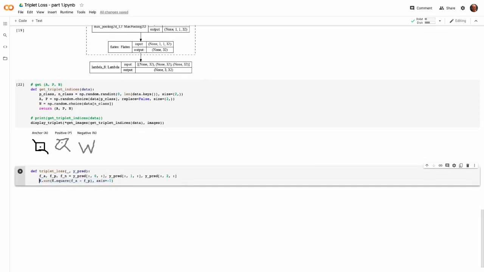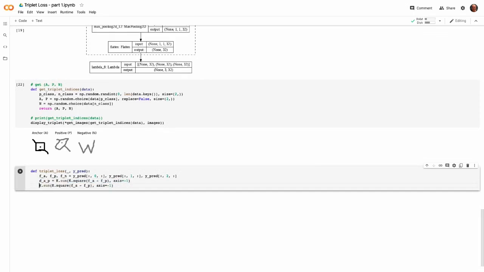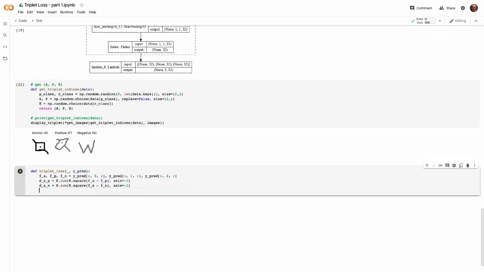This is the distance between A and P. Now we need to do the same for the distance between A and N, but changing the P with the N.